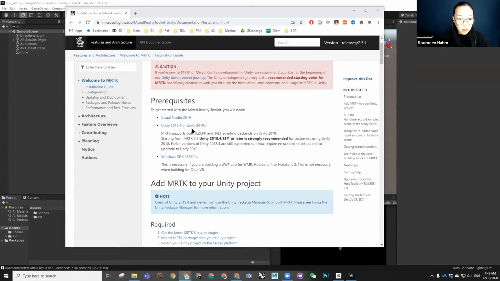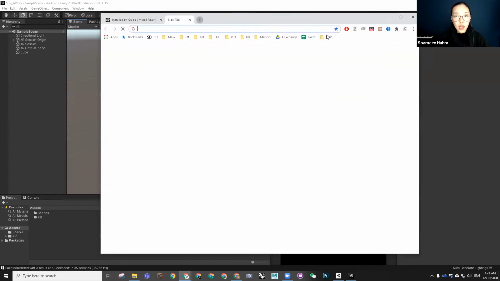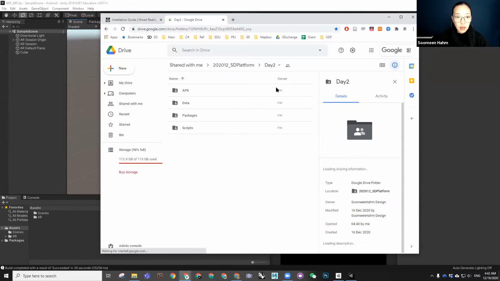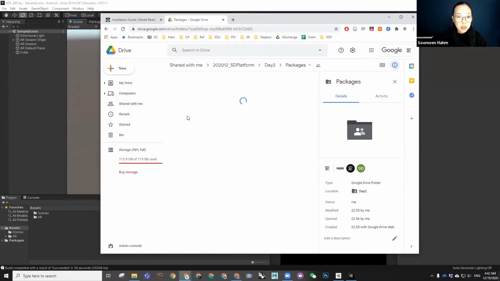Oh my God, they also changed something. Okay, that's okay. So we are using 2019.4 something. And you can download it here, but I also shared it from our folder because they have it in the packages.